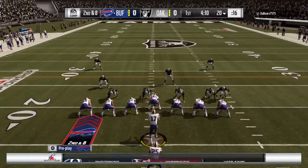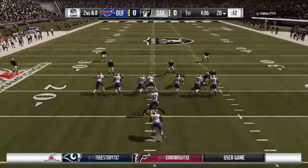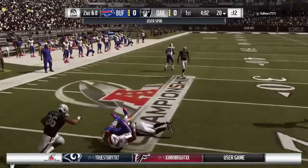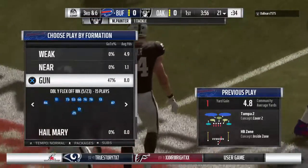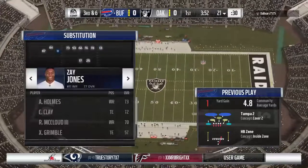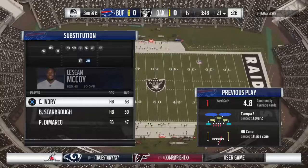Set. Green 39. Green 39. On second down, it's McCoy. Fights forward for only about a yard up to the 21. Another scouting report on him is that he doesn't possess the eye discipline to be an elite linebacker. What that means is his ability to read, react, and make a play. But on that one, he looked like one of those guys.